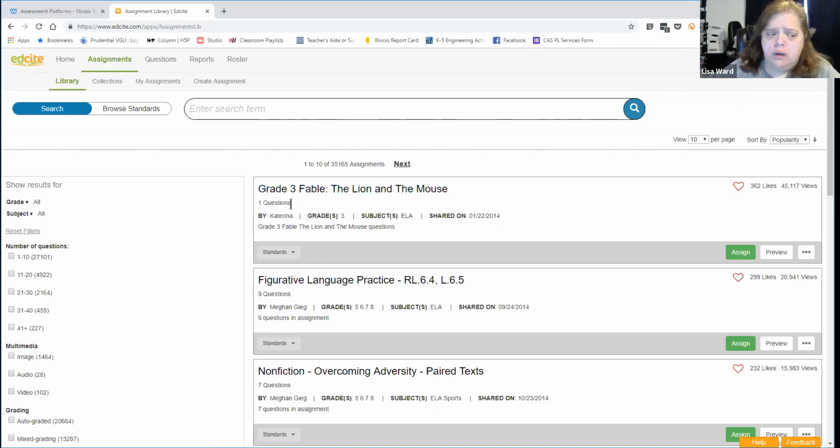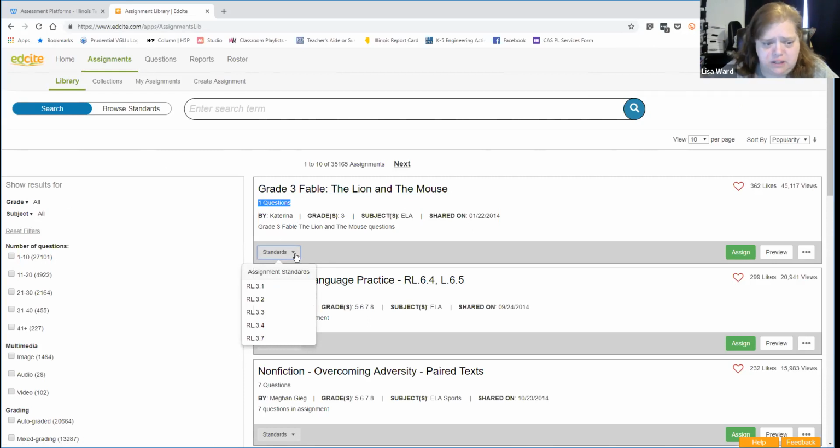There's only one question in this one. This tells you the teacher it was created by, grade level, ELA, when it was last shared, in other words, when it was first put up, and then if you click here, it shows you the standard that the assignment matches to. Now, remember, teachers are putting these in, so they are matched up to whatever teacher has assigned them to.